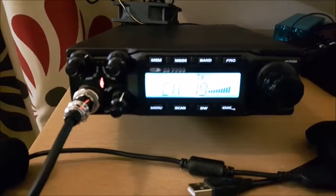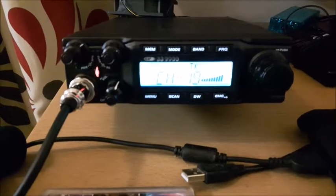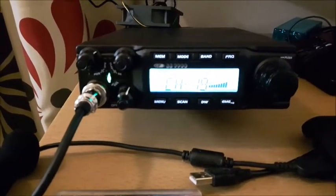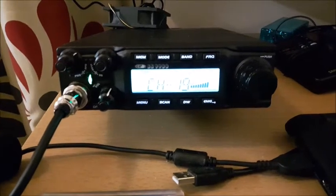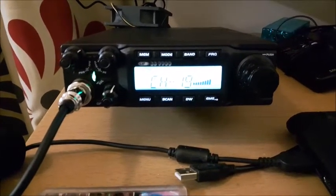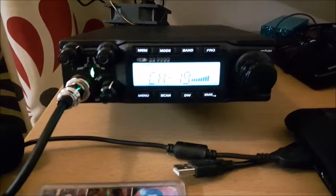Might as well try and do one with the actual thing working. So how am I coming across? I've got you radio 5 on your modulation, and your signal to me at the moment is plus 40 - you're just over 40 dB on my radio. I don't know how much power you're running out of that radio, but you're doing a good one to me.